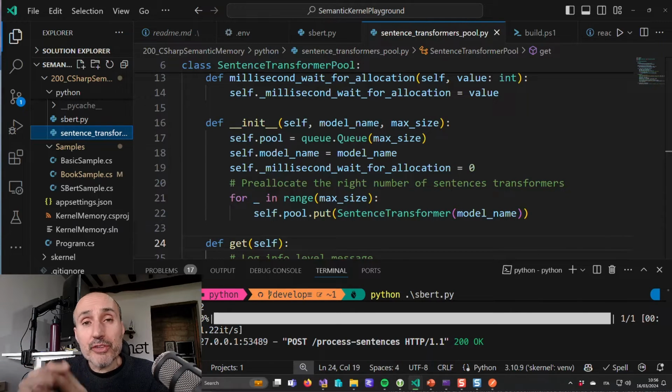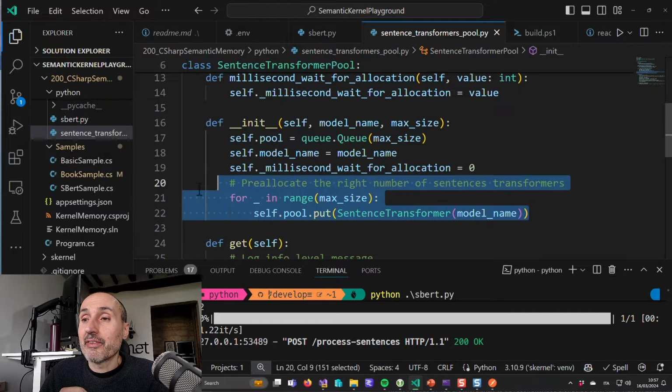And the first thing you need to know is these models are not safe for multi-threading because they are using Torch. So you cannot use the same model with more than one thread. So if you expose a model with FastAPI, you need to be sure that different code will not reuse the same model in the same thread. So I created a simple pool that can create more instances.